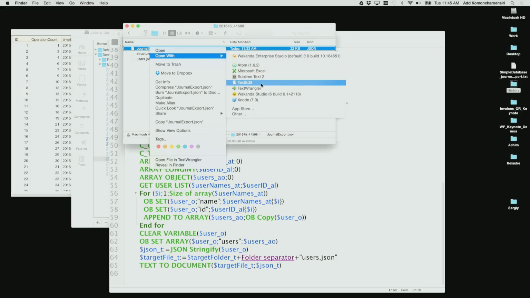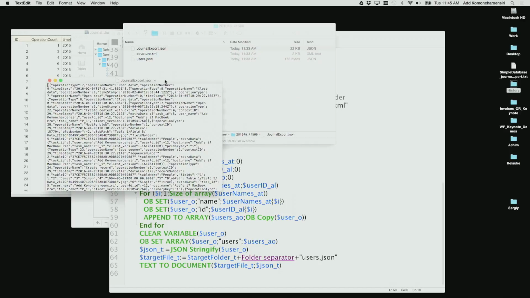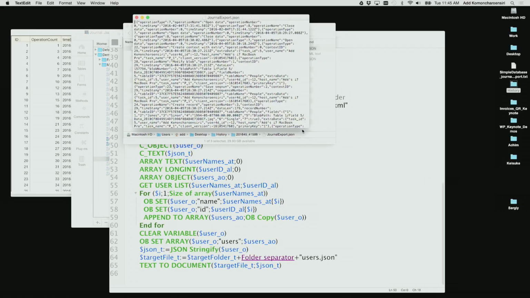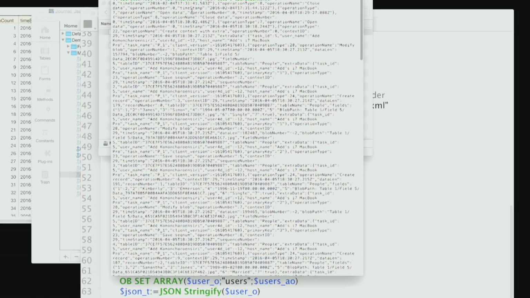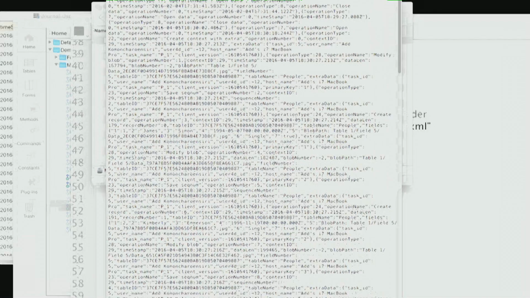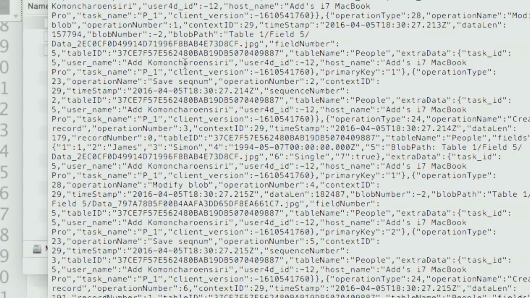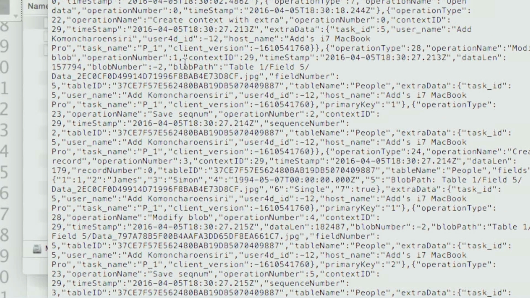The one thing that I did not show this morning is the actual data that's inside of this file. If you look at it, it's kind of clumped together like this. It's not in a pretty print format, and we did it on purpose because we want to save you this space.